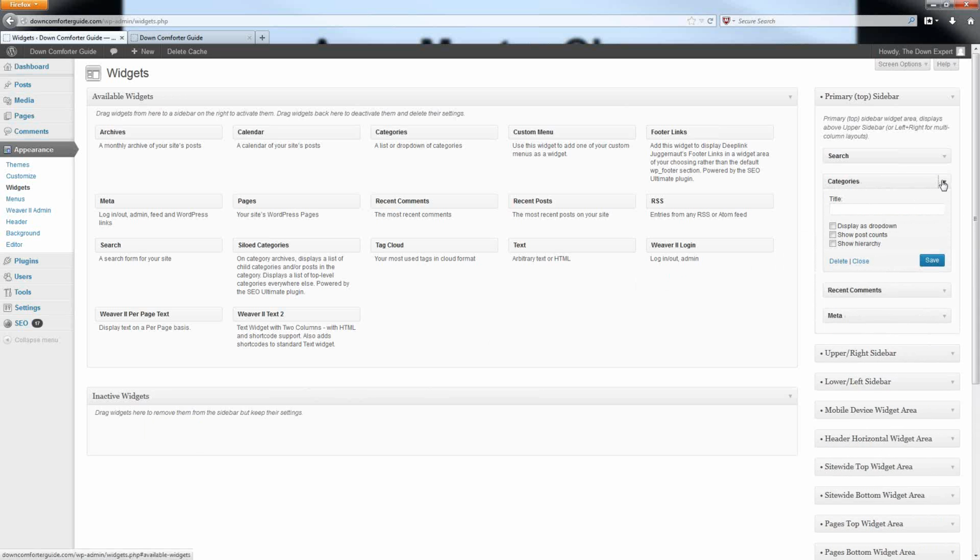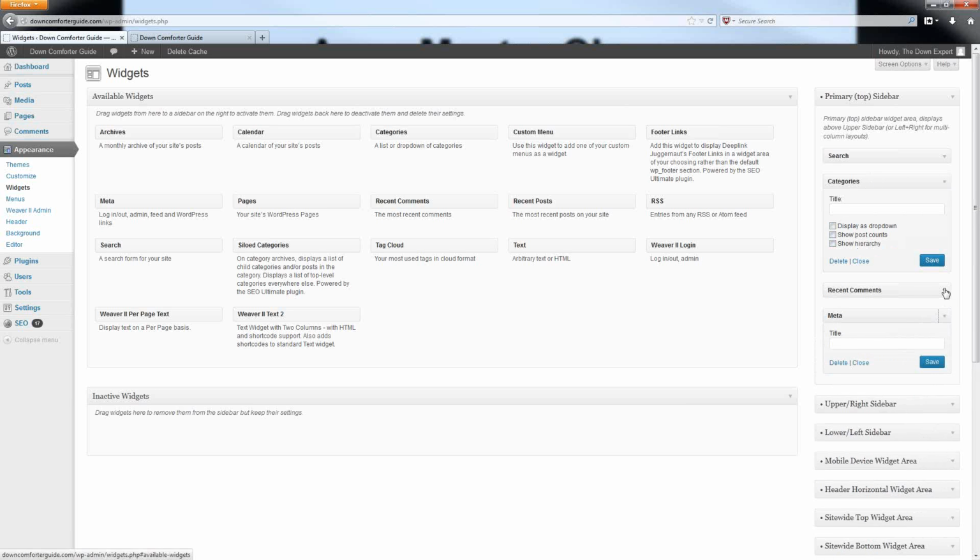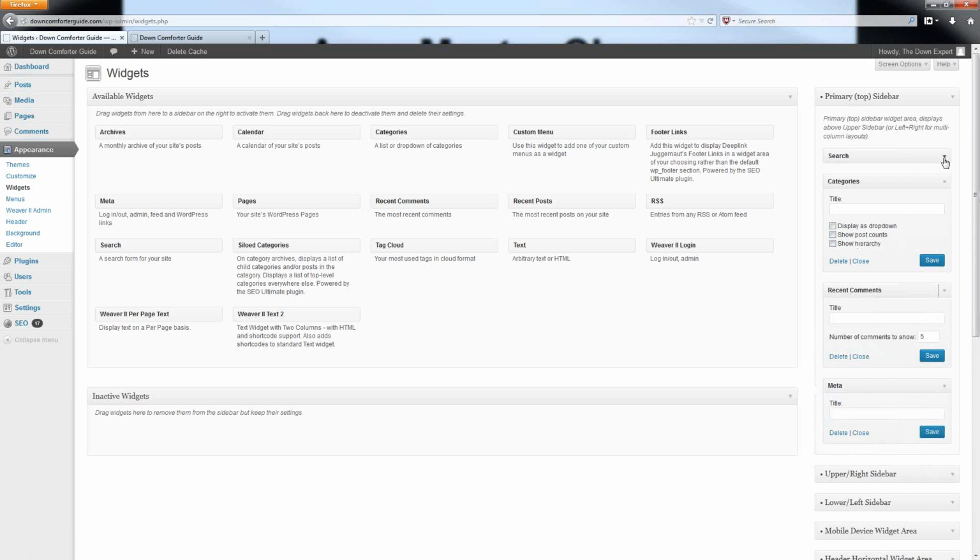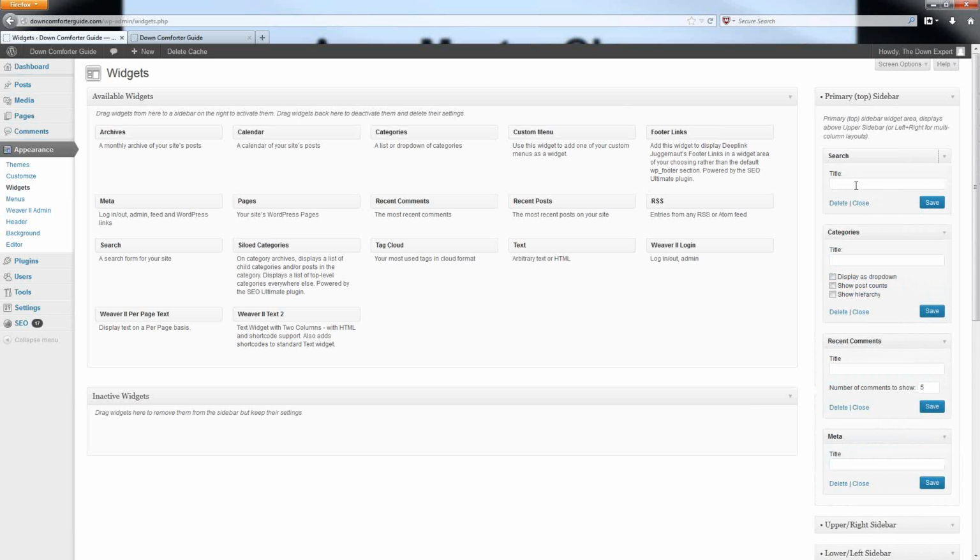Now, if you click on this little drop-down box right here, this little down pointing arrow, you can see that most of these items will have additional settings that go along with them. Not necessarily all of them will, but a decent majority of them really seem to have some additional type of setting that goes along with it, even if it's something as simple as specifying the title for this particular widget.